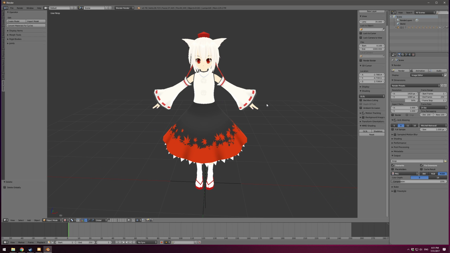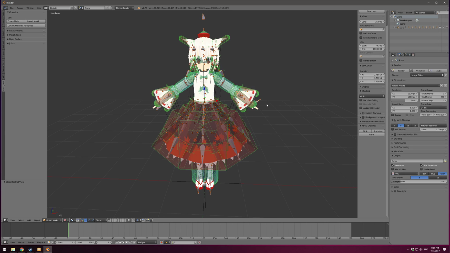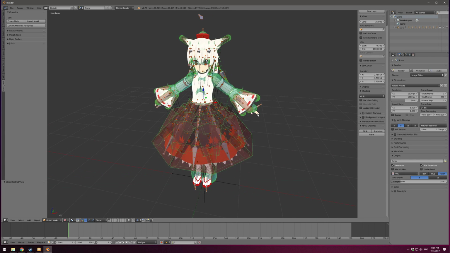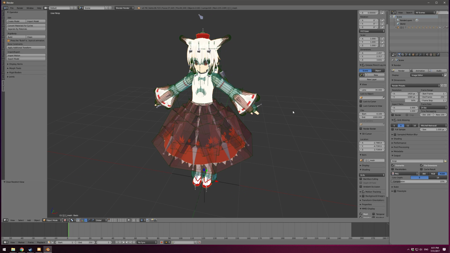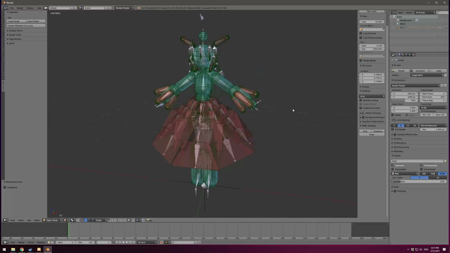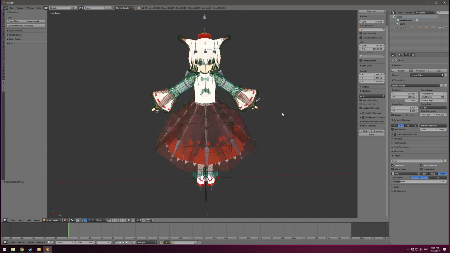If you hit the keys Alt and H at the same time, everything is unhidden. This is true at any point in time. If you hide something, which is pretty easy to do, you just select it and hit H, it hides it. So that mesh is now gone. If I want it back, including everything else, I hit Alt H and everything is back. You can also hide and unhide things with these little eyes in the hierarchy in the top right here. So if I want to turn off certain parts, it'll work.